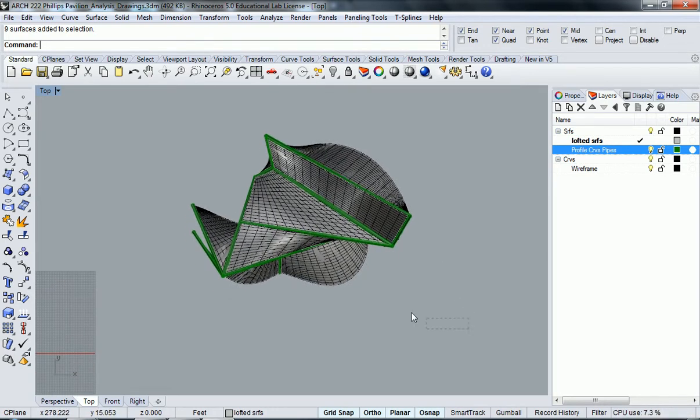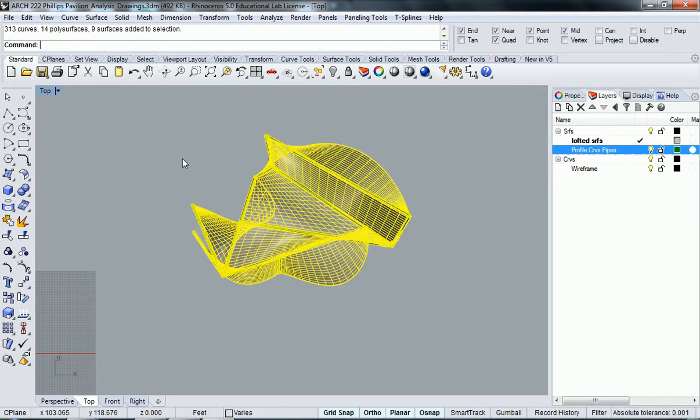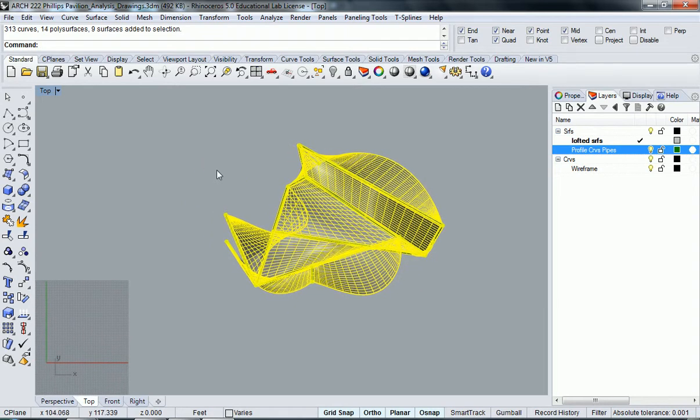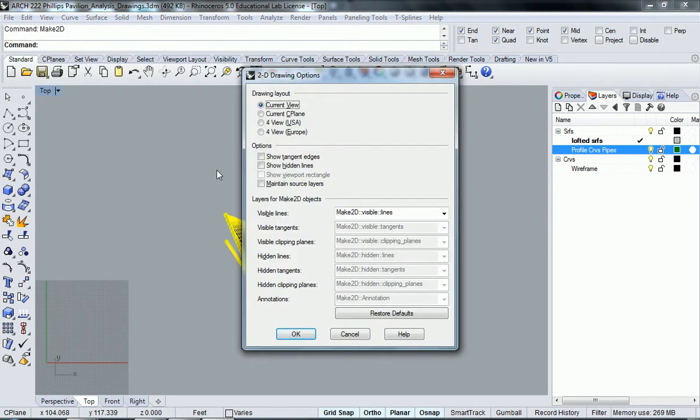So what I'm going to do here is I'm going to select all the information, and I'm going to do make 2D. For the sake of having more information to work with, I'm going to actually click on show hidden lines.